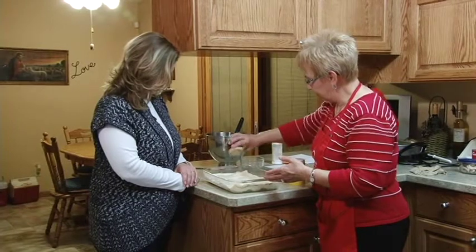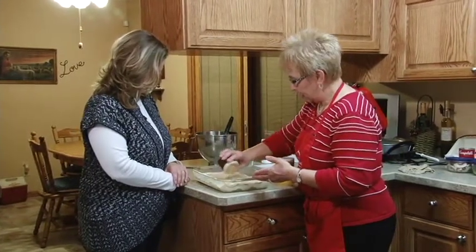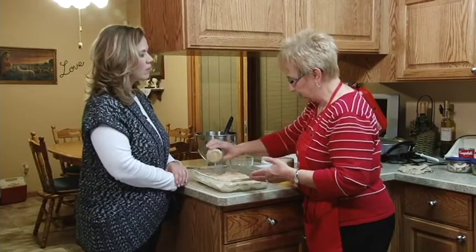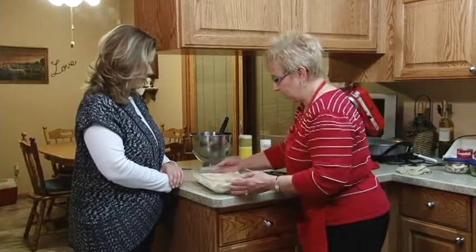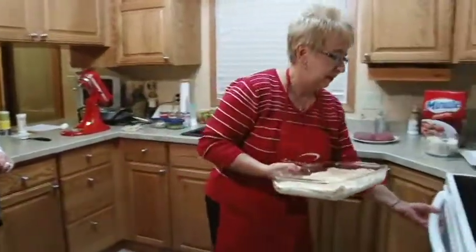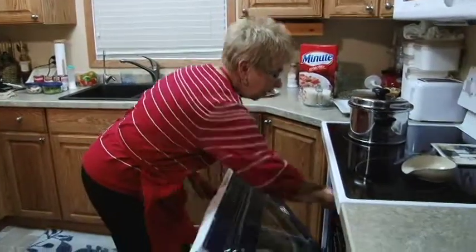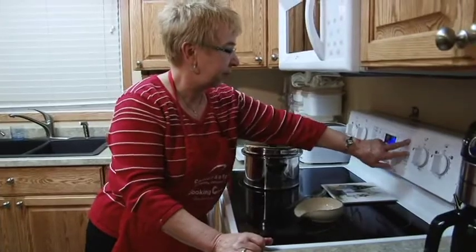I always have a little container mixed up because I use cinnamon and sugar a lot just for toppings, just to sprinkle on. So that's all it is. So we're going to pop it in the oven. And we'll set it for 30 minutes.